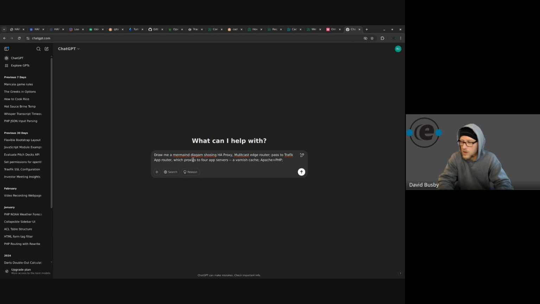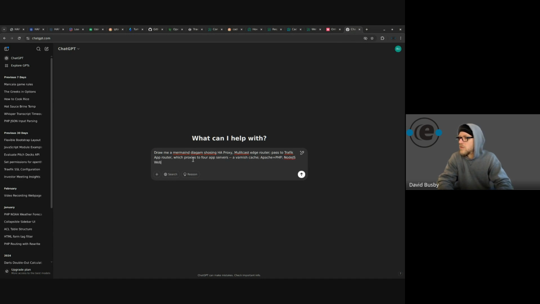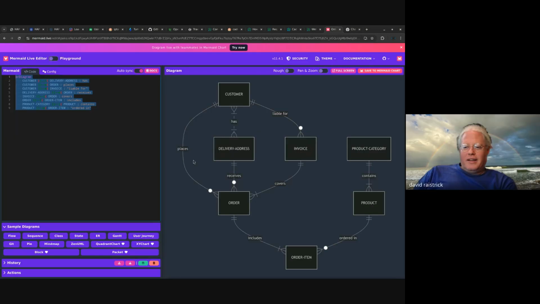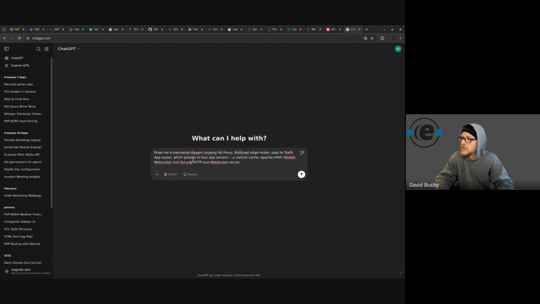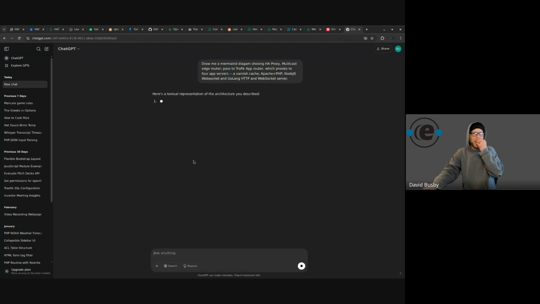What other dumb thing? Oh, Node.js WebSocket, and Golang static, Golang HTTP and WebSocket server. Sure. What would this be? The entity relationship diagram, or I would let it figure it out. Let's just say diagram. Give me a diagram.